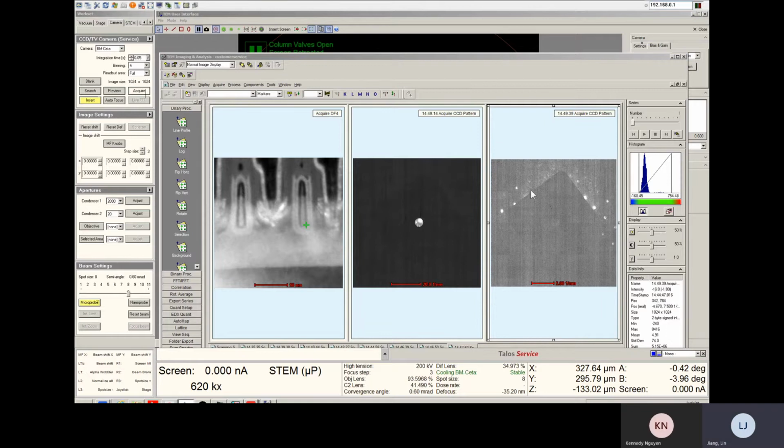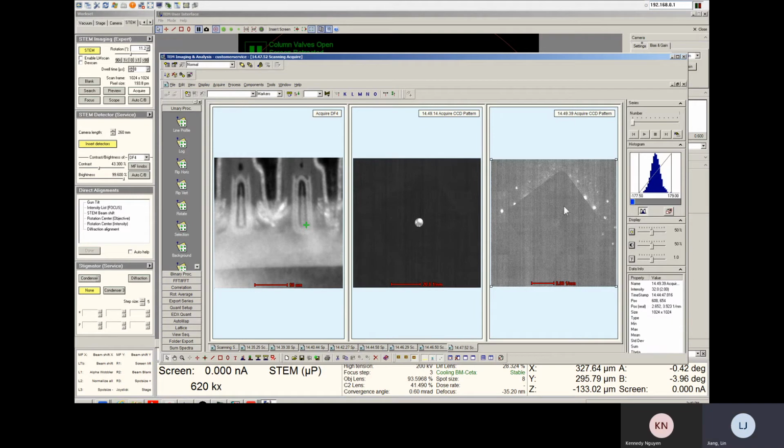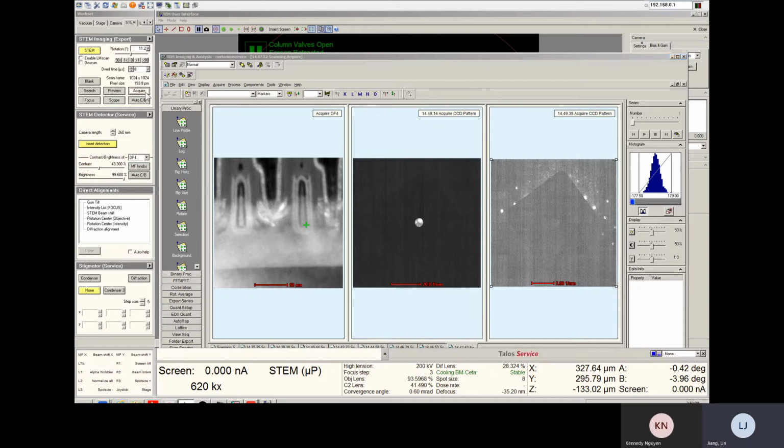This is your diffraction. You see your detector there. I think if you want to see the diffraction pattern clearly, you have to retract your hard disk. Otherwise, you're gonna get a cut off.